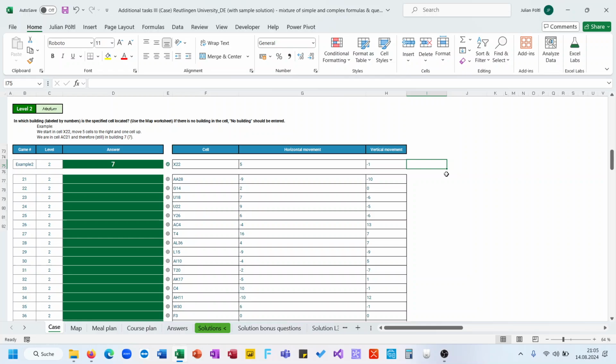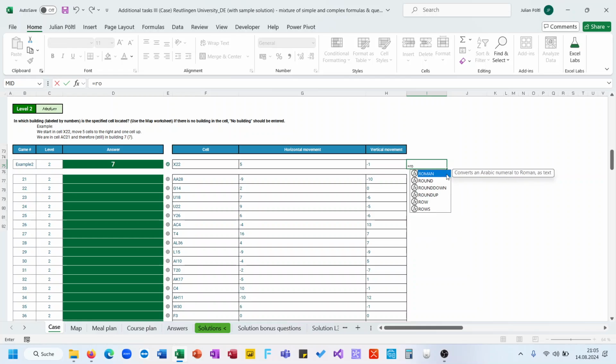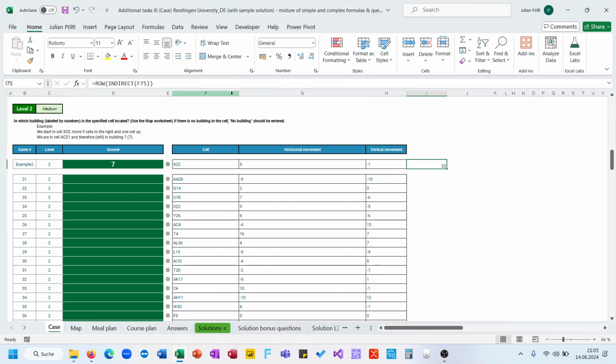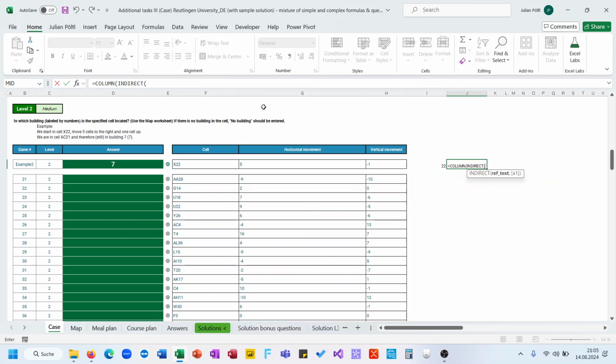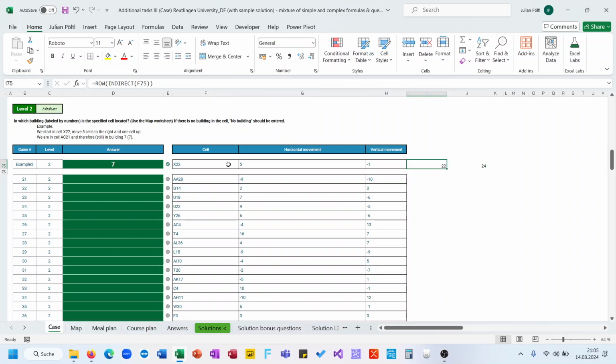To get the row number of something, you can use ROW and INDIRECT, and then you get your row number here, and also COLUMN and INDIRECT, and you will get the column number. Now if you use this in the ADDRESS function with the movement, you will get to your result.